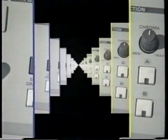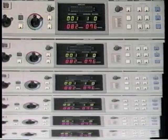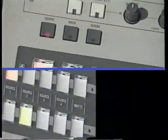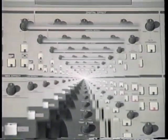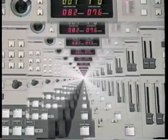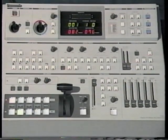Here's one of my favorite MX-50 tricks. I call it compression looping, which essentially is a form of electronic video feedback in which the MX-50's program output is fed back into one of the input source channels and combined by way of a compression white pattern with the primary input video source. Since the possible combinations of this effect are virtually unlimited, I'm only going to give you just a few examples just to get you started.